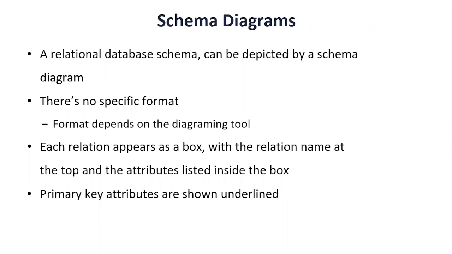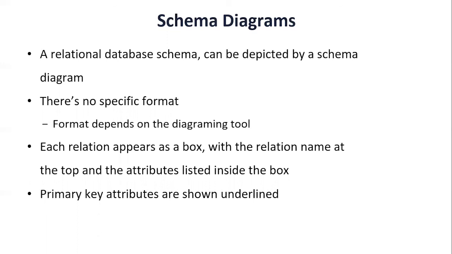And now let's see about schema diagrams. So far in this lesson, we created a relational model schema by writing it using the notation that we learned in a previous lesson. By just writing the table name followed by the set of attributes within brackets, and the primary keys were underlined. So that is a simple enough notation to represent a database schema. But they can also be depicted using schema diagrams.